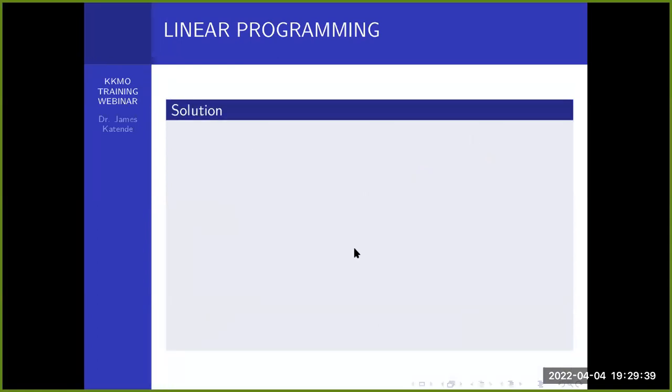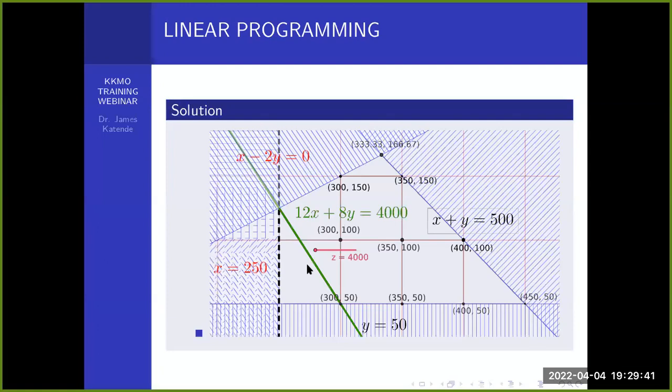So here is the search line in green. The graph is still as it is, and the search line is here in green. Now there are so many feasible points. This line is a strict inequality, so any point on this line will not be in the feasible region. I've tried to label all the other points that are in the feasible region.